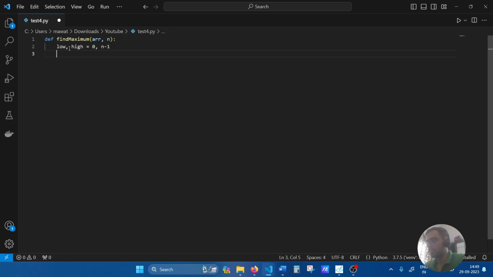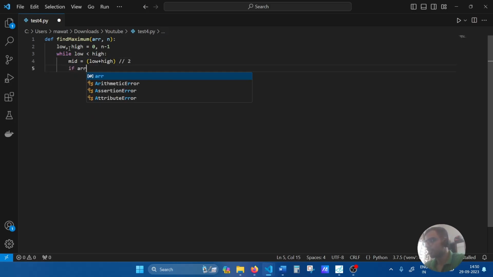Moving ahead, we'll write the while loop. While, brackets are not required, while low is less than high, we'll find the middle element as low plus high by 2.